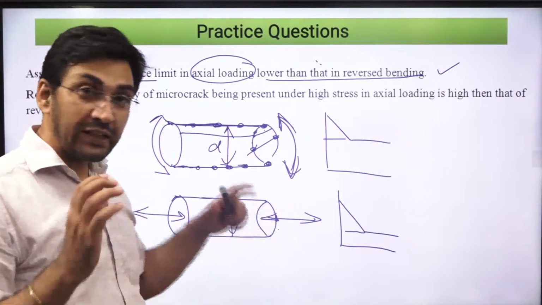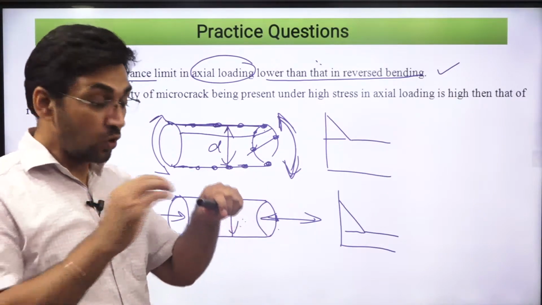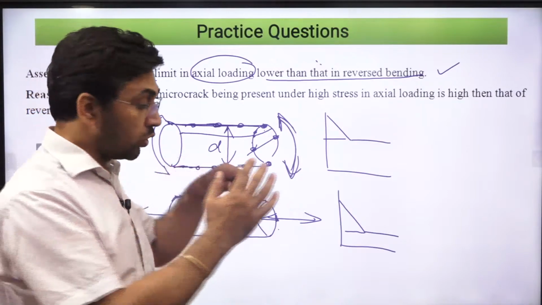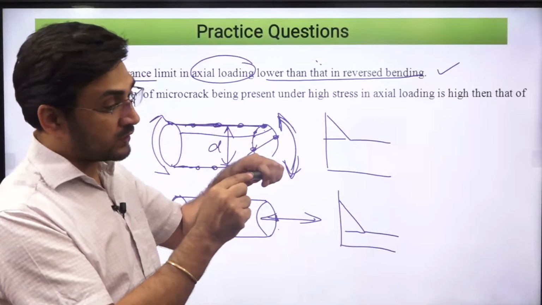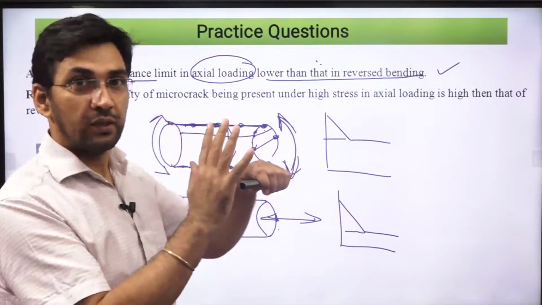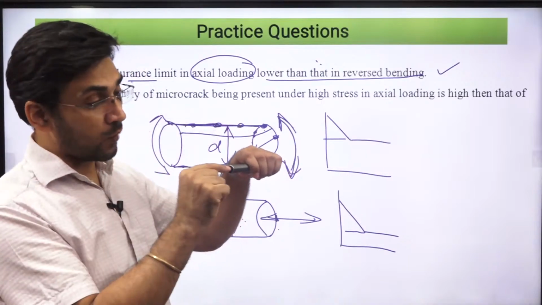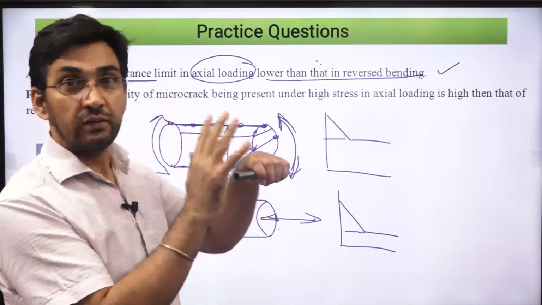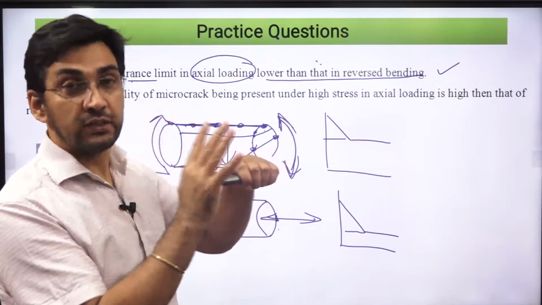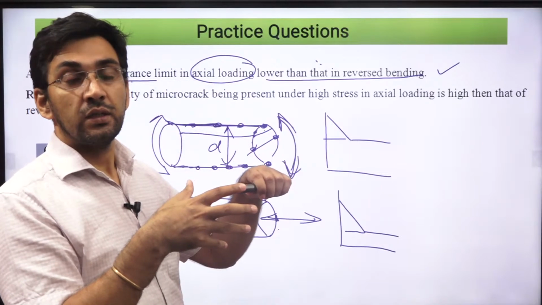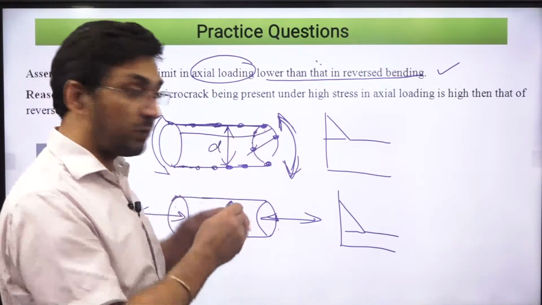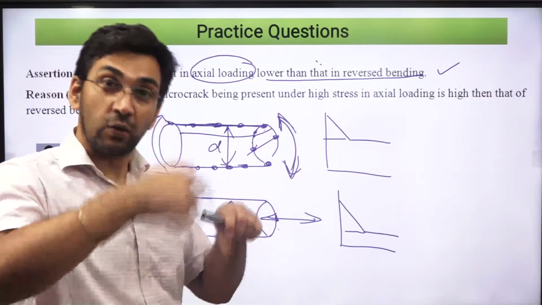Here, the maximum value of the stress is not only on the periphery, but also at all the points on this whole cross section, because you are applying the force this way. So this force is acting on all the points over there. So the maximum value of stress is getting applied at all the points throughout the component at any particular cross section if you take. But the same is not the situation over here, because the maximum value is only at the periphery.